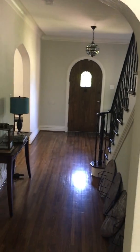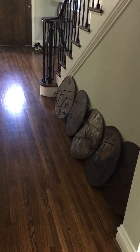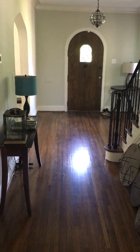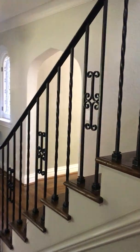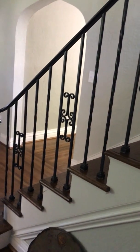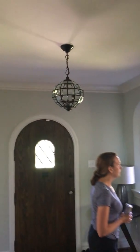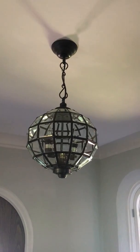Back to the entry hall — there are the oil can lids. We love those and would love them somewhere prominent. I don't know if they fit in the entryway or if they'd be good in the living room or the dining room, but we really like them. The metal railing looks pretty good. There's a light fixture up top which the builder put in, and I think that also looks pretty good.